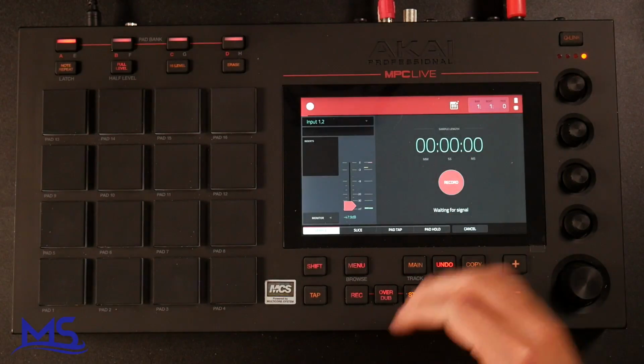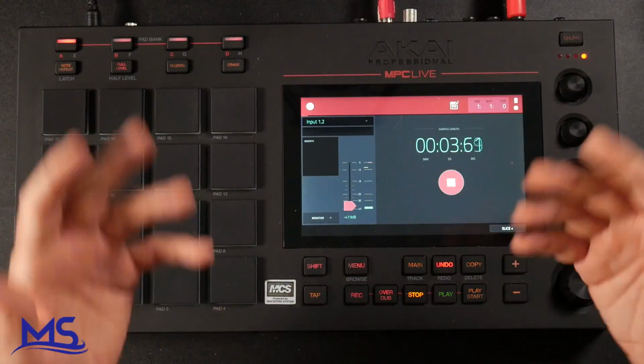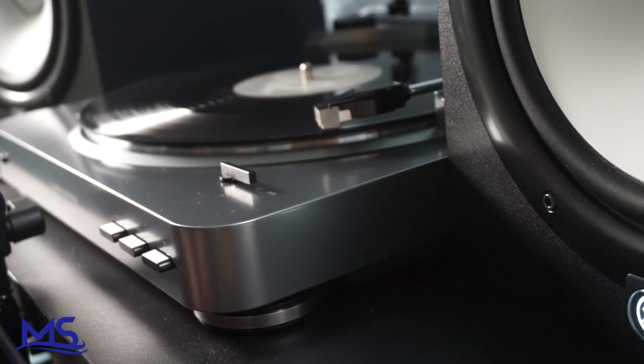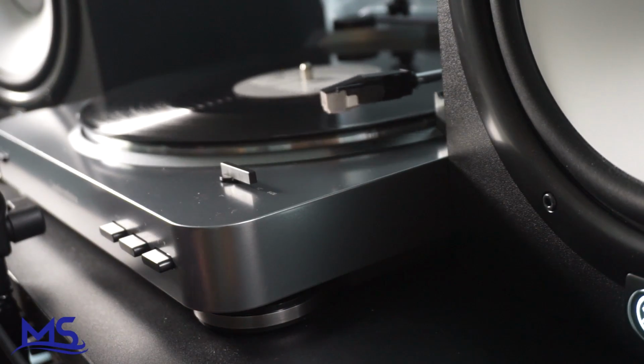I'm going to arm it. Okay. I'm going to go ahead and push record, and then I want to start the turntable. It's going to put that in position there. Alright, I only need a couple seconds of it.